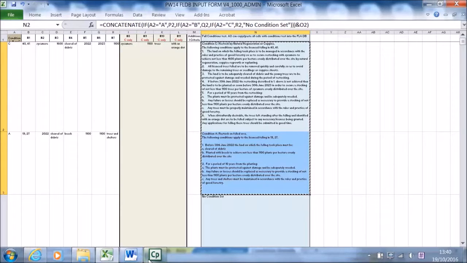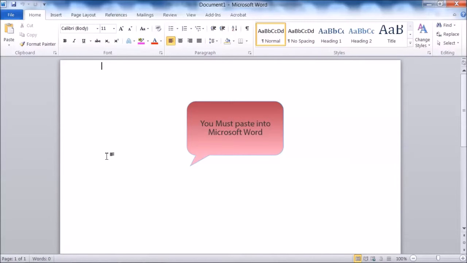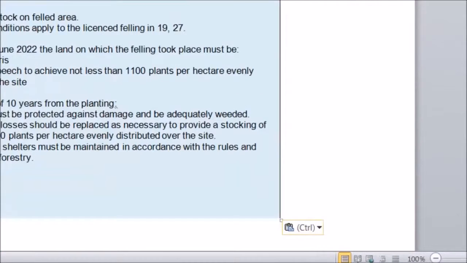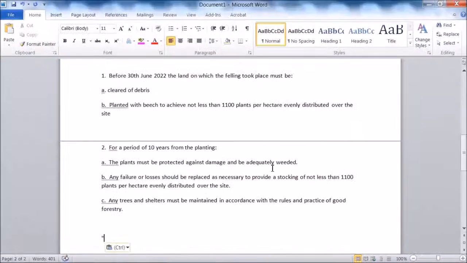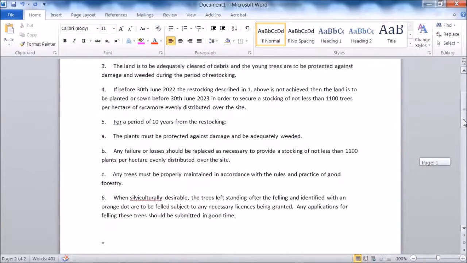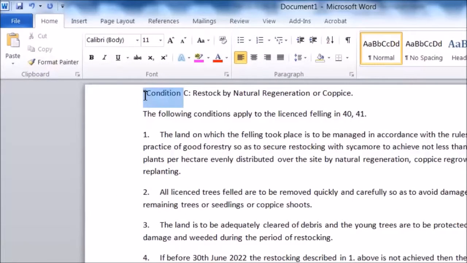I'm going to go home, I'm going to copy, and then I'm going to go into Word. Now we're going into Word because we're having to do a little interim step of finding and replacing quote marks. So I paste the information in and I make sure that I select the A, so that we are simply getting basic text. So long as you see it in this basic text version, we're going to be okay. What I now need to do, because copying and pasting from Excel puts these little quotes at the beginning and end of every condition, is quickly replace these.